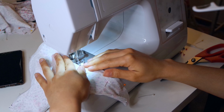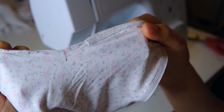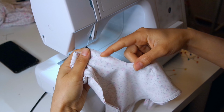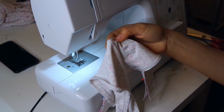Pivot! Then I continue sewing the elastic on with a zigzag stitch once again. Here's how it looked. I ended up missing the middle part, but not the back piece. When I'm sewing my elastic on at the top, I'm going to leave just about this much, about 2 inches or so, open.